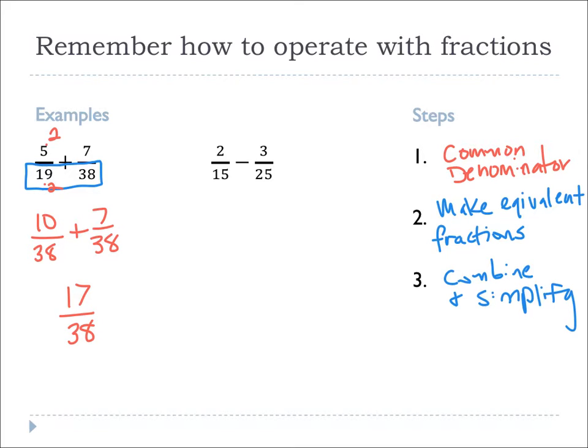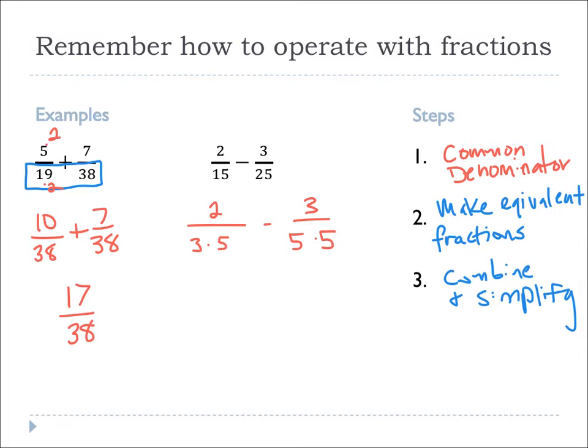We would have to look for our least common multiple or a common denominator. Now, one way that we can find common denominators that's a little easier than just finding the least common multiple is to factor these things. When we look at the denominators in terms of their factors, this is 3 times 5 and then 5 times 5. What we can do here is fill in the missing pieces of these factors so that they all have the same amount. Over here this has one 3 and one 5, this has two 5s.